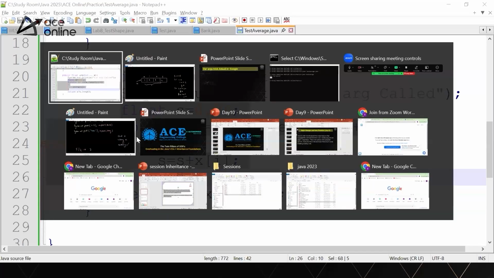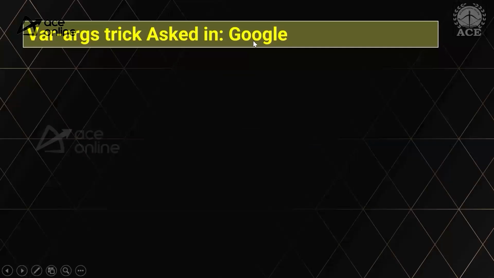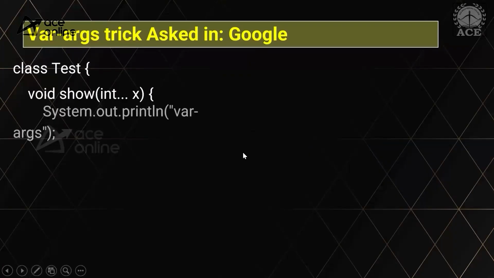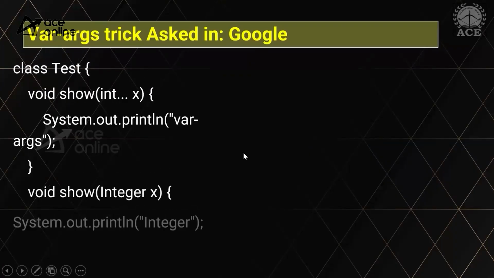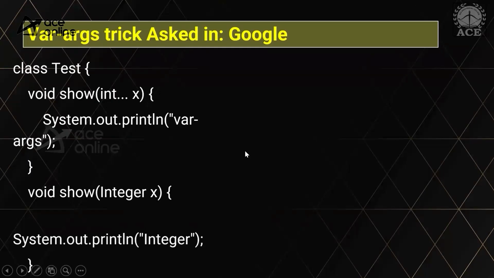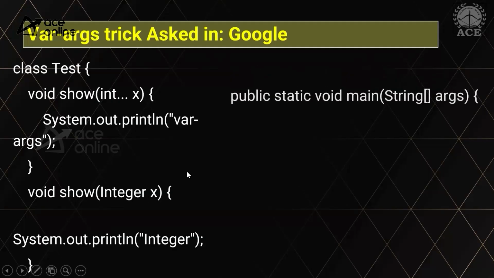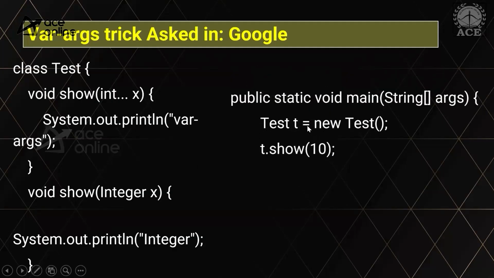Great. So now, as a conclusion, let's take up a few questions which have been asked in some big companies. As well, we will be taking one more topic, which is an important interview concept, to conclude this topic. Now, look at this example and please tell me the output for this program. First of all, look at this code. We have variable length argument and we have wrapper type. Now, if I call this, which one gets called? What will be the output?